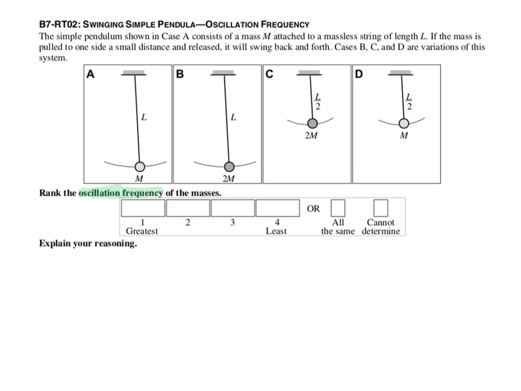So we're going to go through that the period of a pendulum depends on its 2 pi times the root of L over g. And what we can see most importantly here is no m. The mass is unimportant. So that says that A and B are going to be the same, and C and D are going to be the same.